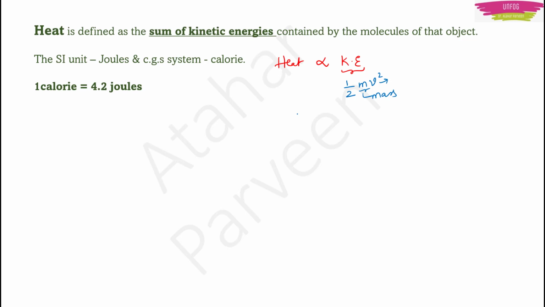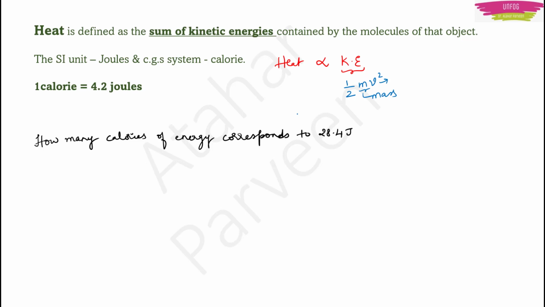Now, we told that 1 calorie is equal to 4.2 joules, right? So, this number is very, very important. You need to use this value if you have to convert the heat energy into calories or into joules. If one value is given with certain unit, you can convert it into other unit. For example, if you have this question, how many calories of energy corresponds to 28.4 joules? Here they are asking you energy in calories. They have given you energy in joules.